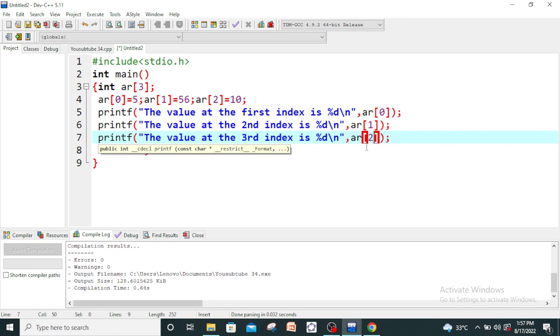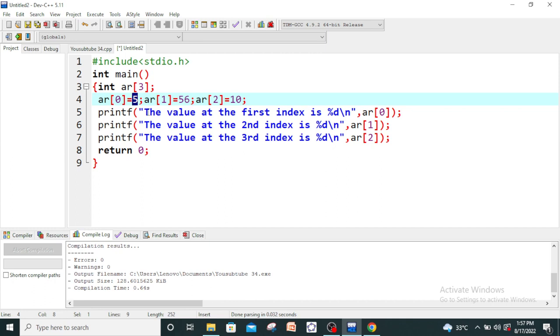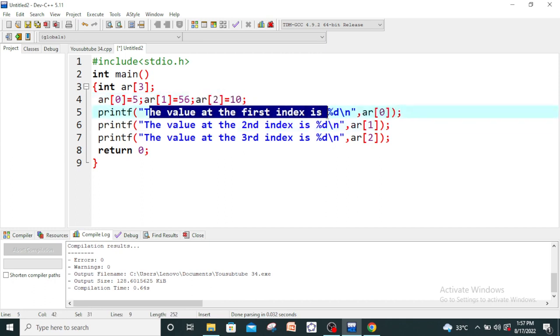Let us understand what may be the output. Here you see %d. At the place of %d, AR[0] will come, and you have assigned it a value 5, so 5 will come. So the first output will be the value at the first index is 5.